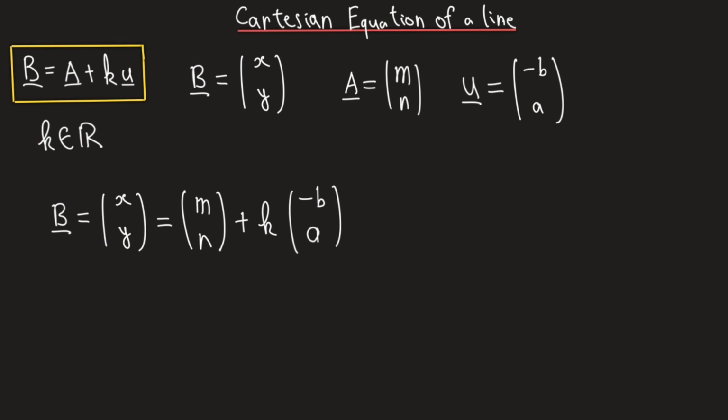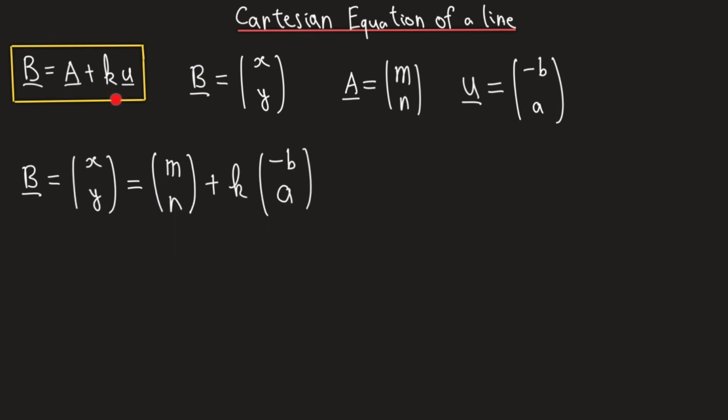Now, we want to be a bit careful about k here. Remember that k cannot be equal to 0. Because if it is, then we have no direction vector. And if we have no direction vector, then we would have b equal to a, which is just a point. It is not a line. So k cannot be equal to 0. And this notation over here means all the real numbers with 0 excluded. And similarly, u cannot be the 0 vector. If it was, then we would just obtain a point and not a line.